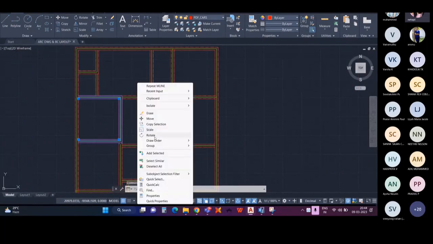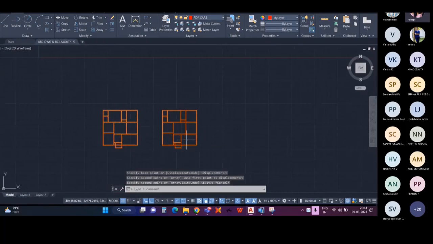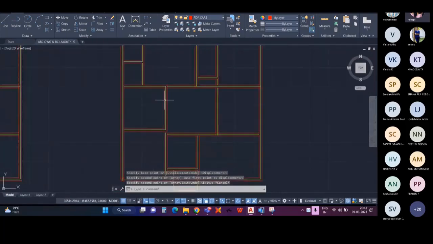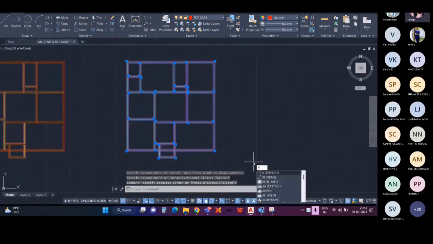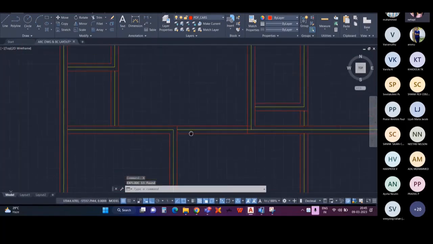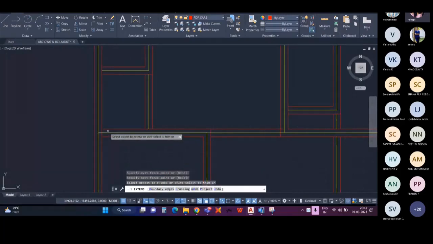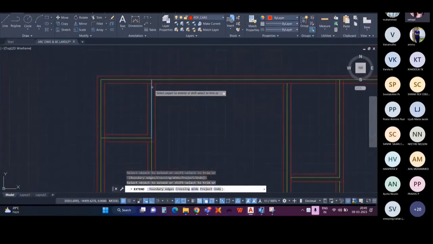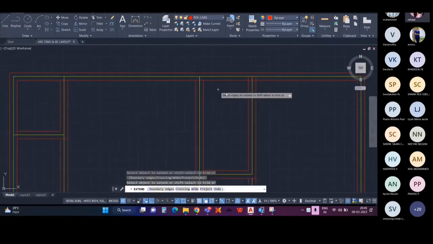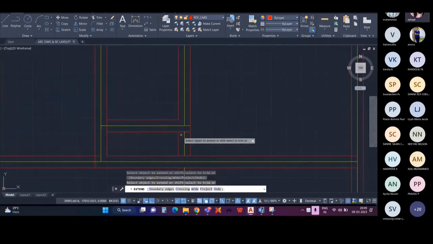For that, I'll be selecting this center line drawing, and I'll be moving it here. In order to edit this multi-line, I need to explode this multi-line first. So I'll be exploding this multi-line, and after that, I'll be clearing all these errors. Using the extend command, I can extend these lines. You need to check thoroughly on each and every point to check whether all the lines are extended and joined correctly. So here I am extending all the lines.